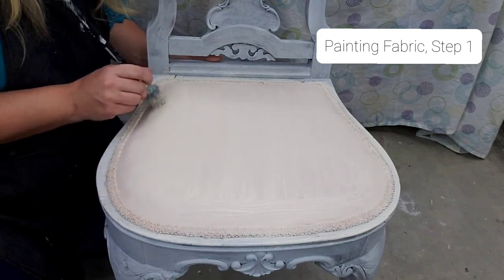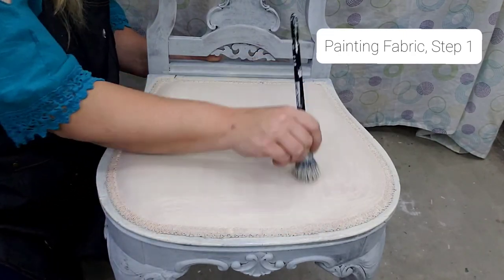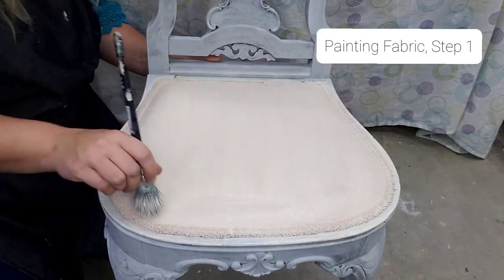And we're gonna let this dry, and then we're gonna sand it when it's dry to kind of soften it up, and then we'll do another coat.